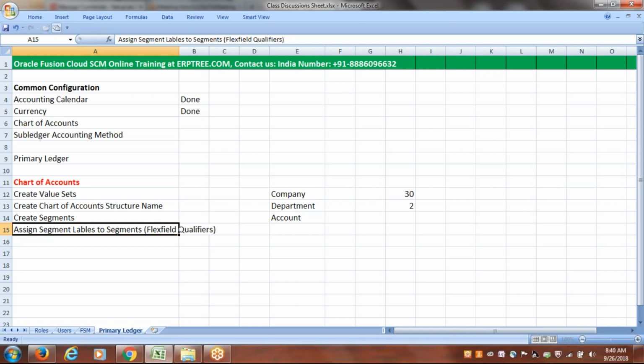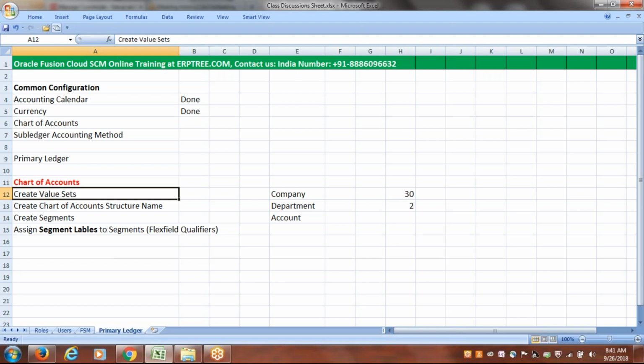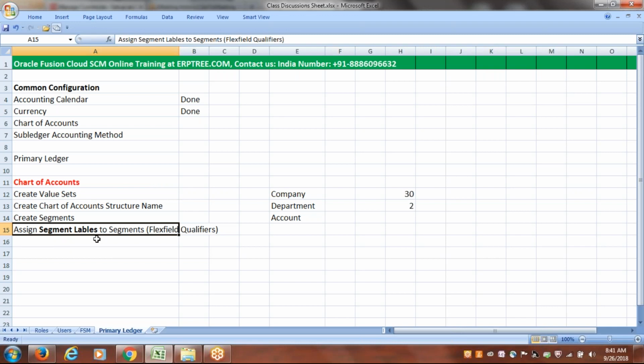Whatever we call flexfield qualifiers in EBS, in Fusion we are calling segment labels. Fine. So after creating the value sets, chart of accounts structure name, segments and segment labels, we have to assign the segment labels to the respective segments. We'll discuss it when we do it at detail level.